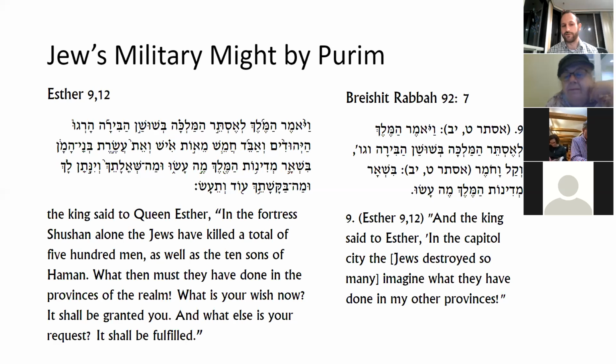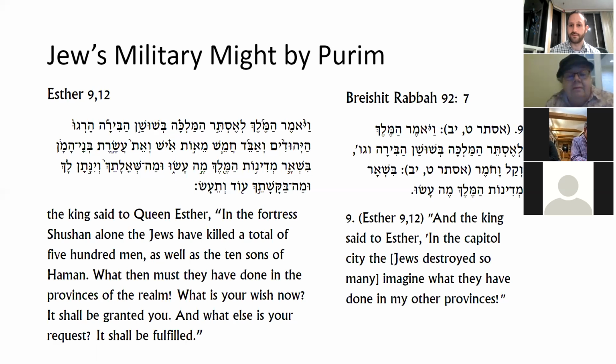So Ahasuerus sees the great success of the Jews in Shushan and how many people they managed to fight back against and beat. If they manage to do this well in the capital, which is the most difficult place to fight, then he says, even more so, Kal v'chomer, they must have done an amazing job fighting against my enemies and their enemies throughout the rest of this kingdom, which is true. The Jews killed thousands of their enemies all throughout the kingdom, which is why we established Purim not just in Shushan, but for all of the Jews.